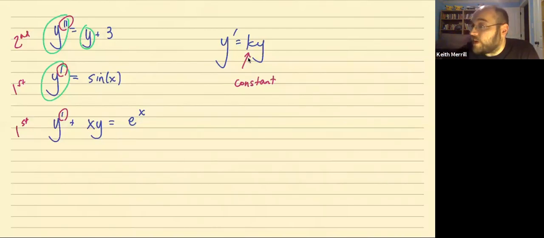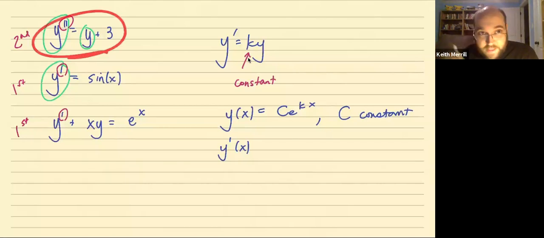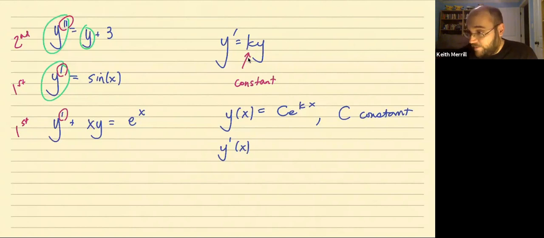And so it turns out that, and again, you'll be equipped in the next section to show this, the general solution to this is y of x equals c e to the kx, where c is some constant. And in fact, any constant will do the trick. What does it mean to be a solution to a differential equation? It means that if I start with this expression and I take all of the derivatives that appear in the equation, in this case just y prime appears, but notice that if we were talking about, say, this example up here, I'd have to take a second derivative.